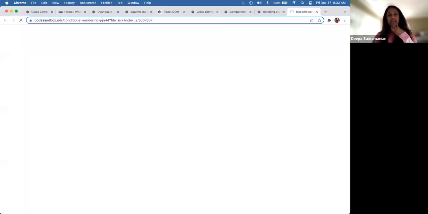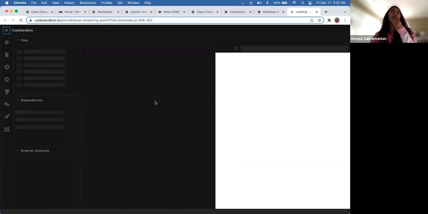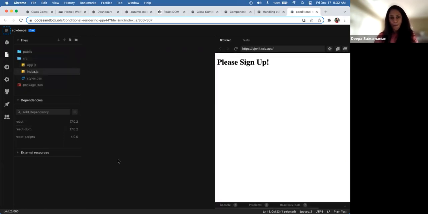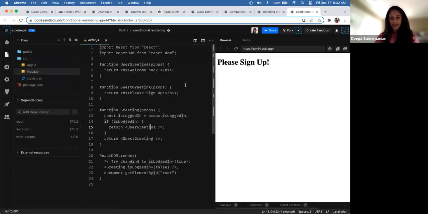Moving on to conditional rendering, which is very similar to the previous example I showed, but here we are using a conditional statement and a couple of methods to show how it's going to render. Here I have a user greeting method. It says welcome back if the user is a logged in user.